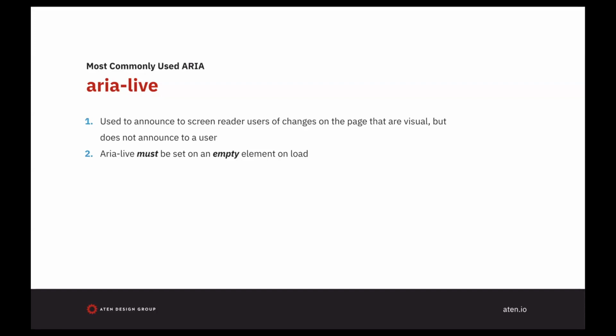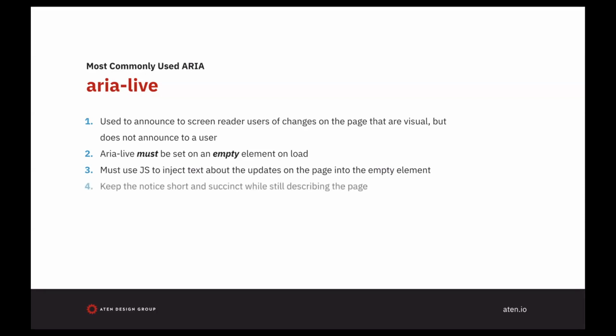And because of that, it must be set on an empty element on load. And then you must use JavaScript to inject text about the updates on the page into the empty element. And you must keep the notice short and succinct while also still describing what the changes are on the page. That must be unique every time, and that's because it's only read once to a user. The user will hear it, and then they cannot replay it. So if there was important information that you wanted to tell them, you need to make sure that it isn't as descriptive as you want it to be, because they need to be able to get that information.